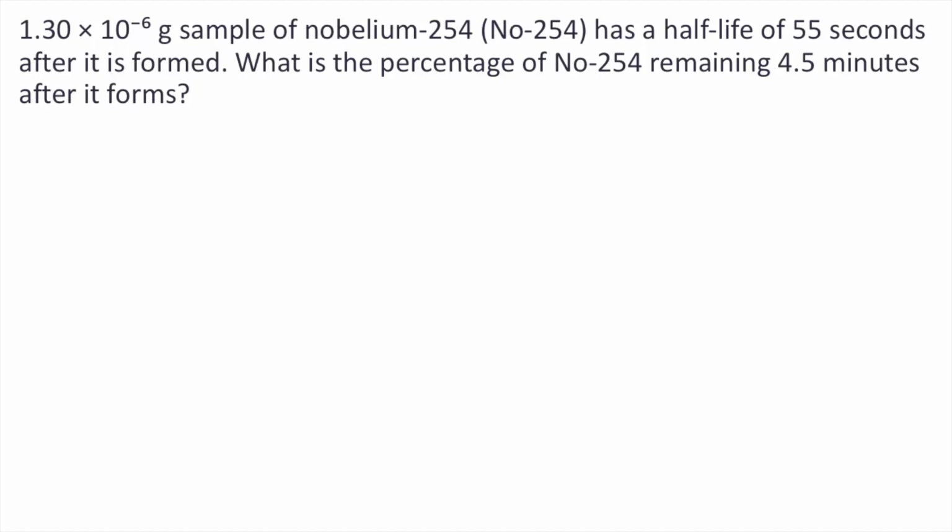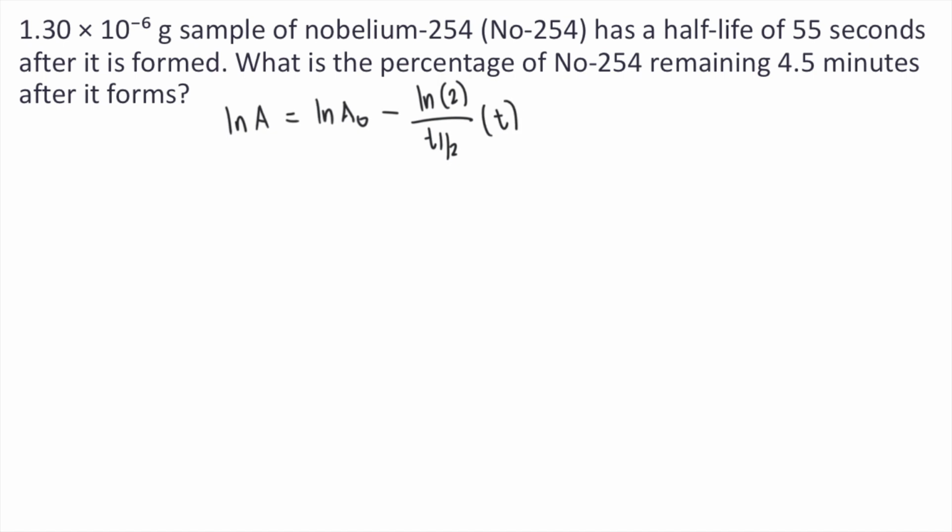A 1.30 times 10 to the negative 6 gram sample of nobelium-254 has a half-life of 55 seconds after it is formed. What is the percentage of nobelium-254 remaining 4.5 minutes after it forms? To solve this problem, we will use the integrated rate law for first order kinetics. That is ln of A equal to ln of A sub 0 minus ln of 2 over half-life times t.